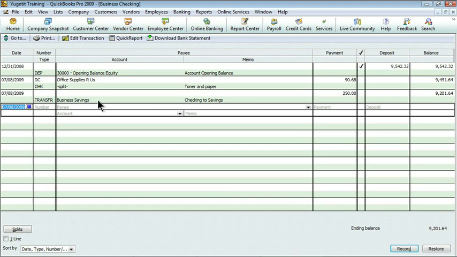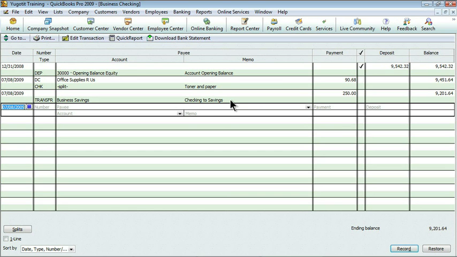It says that the account is business savings, and this is kind of why I put in the memo, because some people have a hard time remembering business savings what, that it came from or it's going to. Well, actually, this is the checking account, so this is the account it's going to, but in my memo it says checking to savings. If I go into the savings account itself, it will actually have the same transaction, just the opposite way. This account shows a $250 payment. The savings account will show a $250 deposit, and they are linked together.